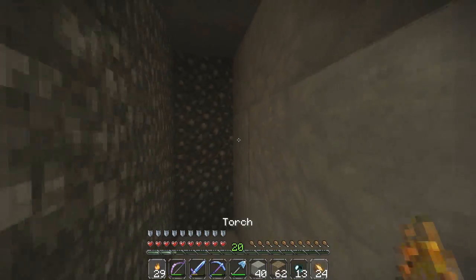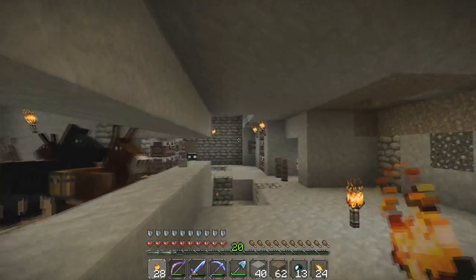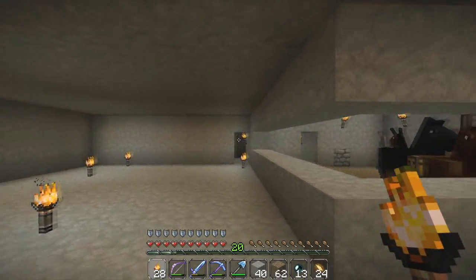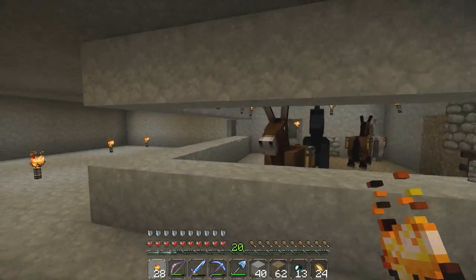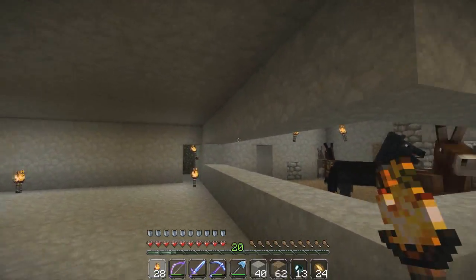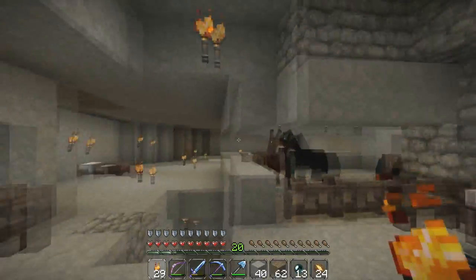Here's the little area I dug out to see where I could move the horses. We might put a stable entrance on the side of the skull over there for the horses. We can kind of like shoot out the back side over there. That didn't sound very healthy.